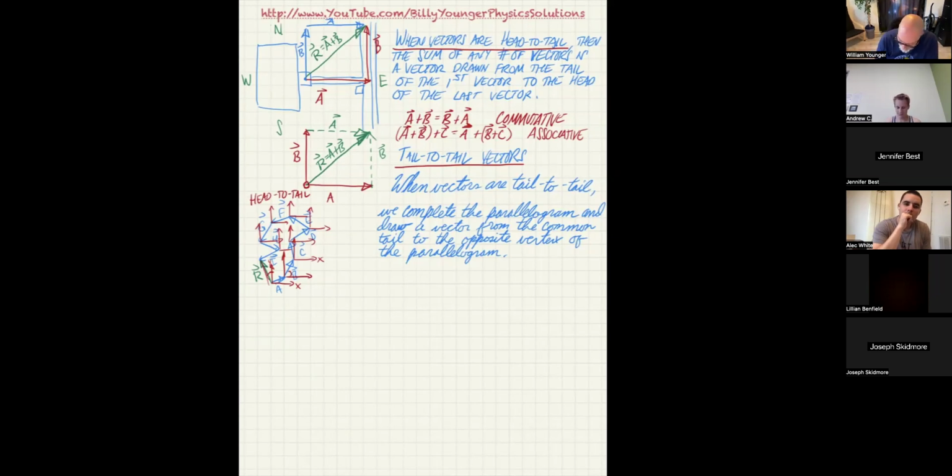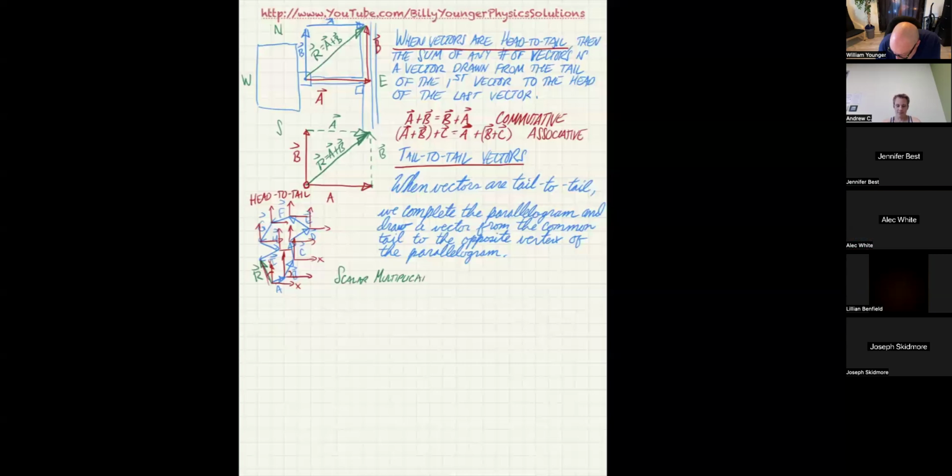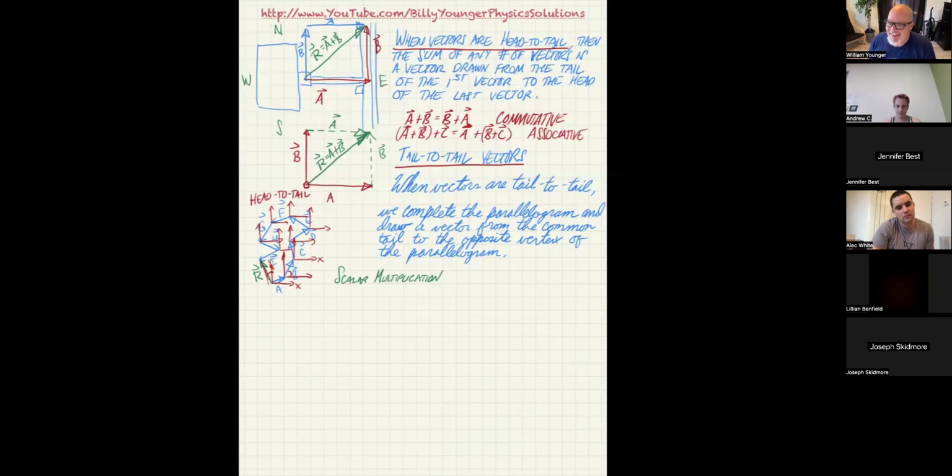What I first want to do is talk about scalar multiplication. You know, when you say multiplication fast, you can pretty much spell it wrong if you're not paying attention. It's multiplication. I was going to leave out that L. That L didn't seem right at all. And then I wrote it and I'm like, yeah, I got to have that.